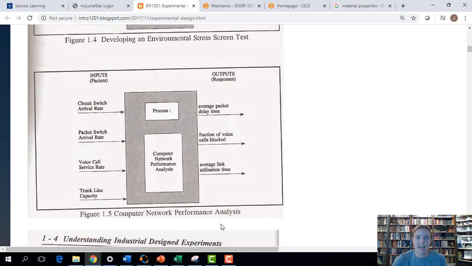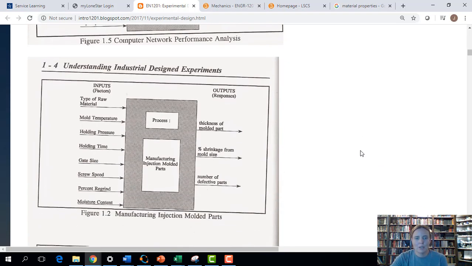Okay, or here's computer network performance analysis. So you're looking at maybe voice calls that are blocked and delay times and utilization times. Here's a mold injection. So for molded parts with plastic, you're looking at holding pressure and temperature, holding time, gate size, how fast you're pressing the material into the mold, how much regrind.